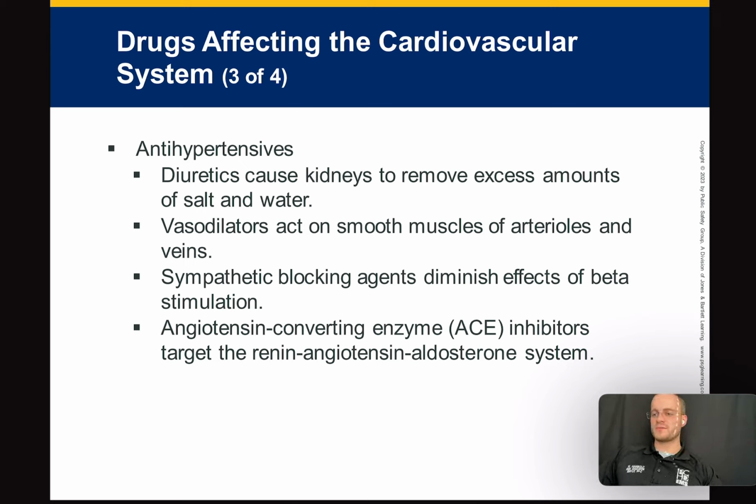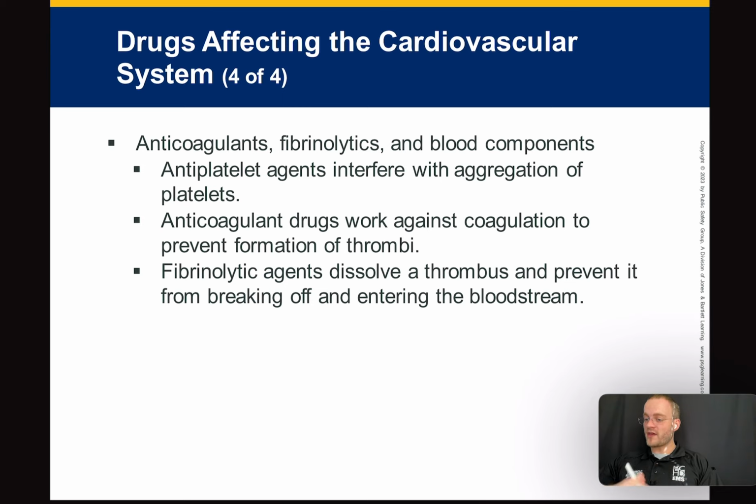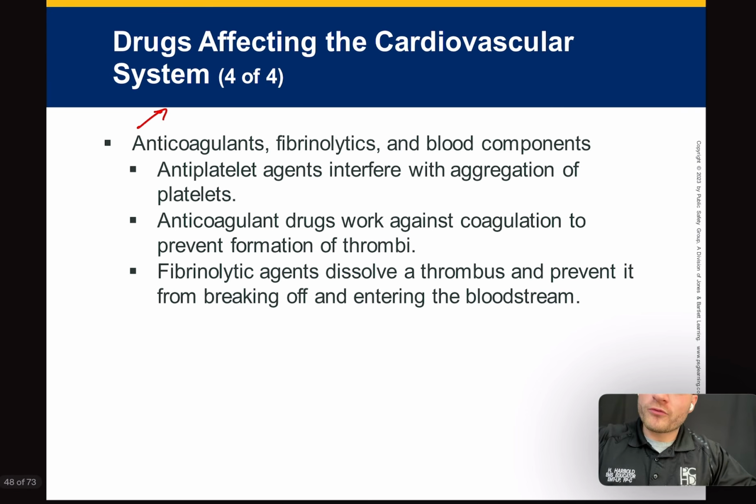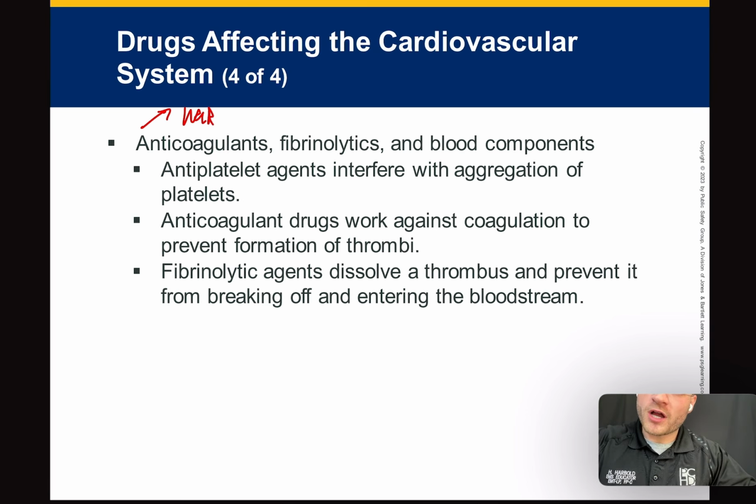So anticoagulants. Think about that word, anticoagulation. Coagulation is clots. So anti-clotting drugs, okay? Fibrinolytics. Fibrin is a component of blood clots, and to lyse is to cut. So break down that word. We're going to cut up some fibrin that was causing clots, okay? And then blood components. I'll give you an example. An anticoagulant would be warfarin, a very common one. Fibrinolytics would be like TPA. And blood components, obviously, that's like whole blood, red blood cells, something like that.